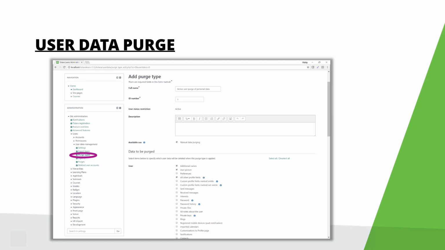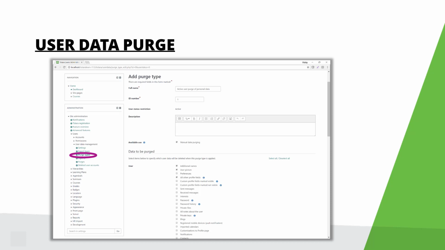And so the way we can do that is, again, purge types. So a purge type allows you to come in and say, okay, here are the pieces of information that will be removed if we run a purge of this type. Again, user profile information, course information, programs and certifications, and potentially a person and all of their completion data can be completely wiped from the system if you want it to be. But if you don't want to do that, you can keep some of the reporting data and allow that removal of the user without removing all of that reporting data.